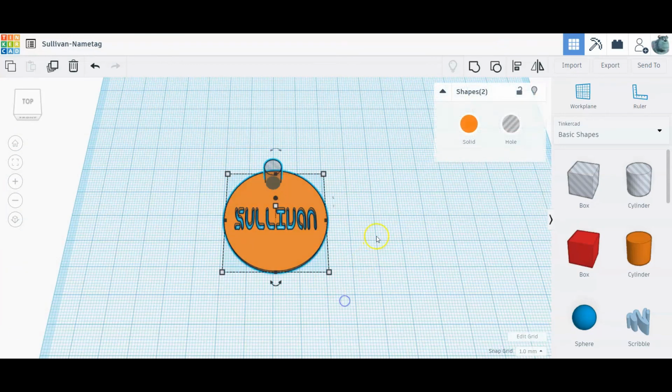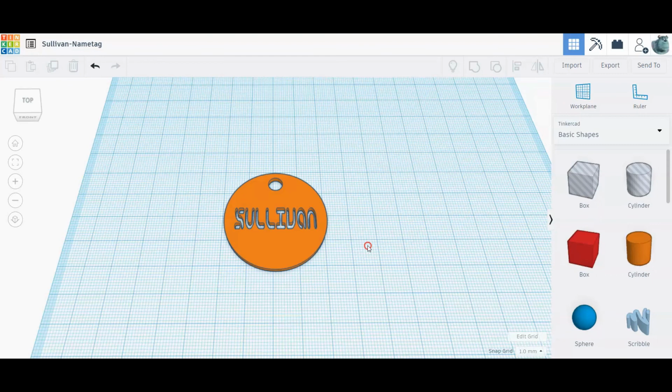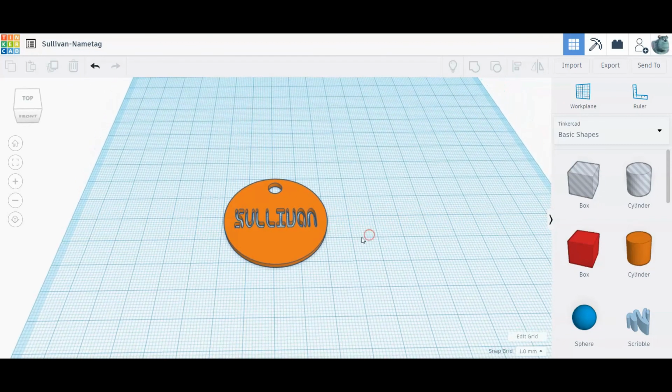And just because I'm very particular, I'm going to make sure that that's centered, and then I'm going to group it. So it's going to punch that hole in there like that. Okay? Because then I can put it on my keychain. All right. So once I have that done, I'm done with my name tag.